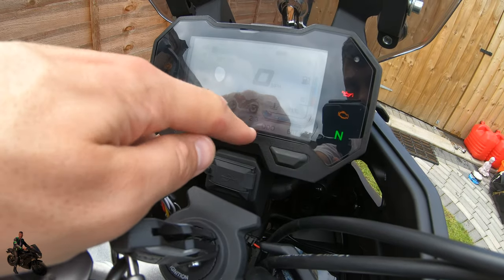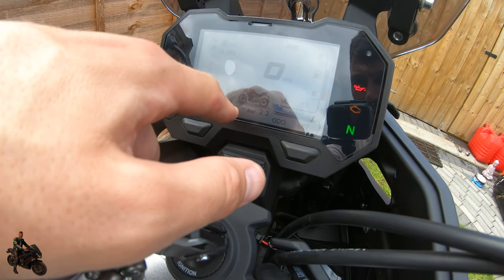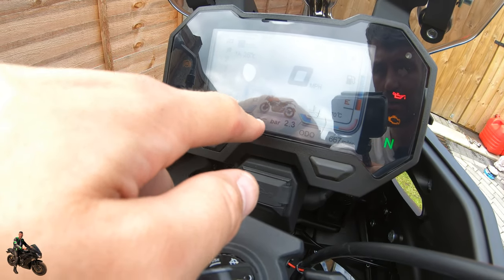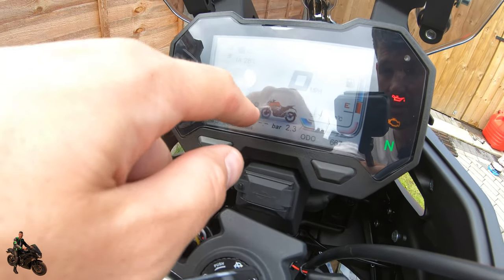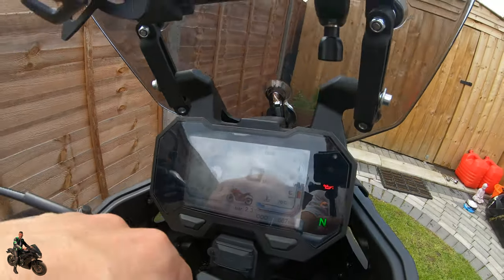The other thing I need to adjust is to reset the tire pressure monitoring system. There is a way to do that. I've lost my connection to the front tire pressure monitoring system. Rear's okay, but I need to check the front. So you basically have to supposedly deflate the tire, put it into reset mode on the dash, and then I can't remember how to do it.